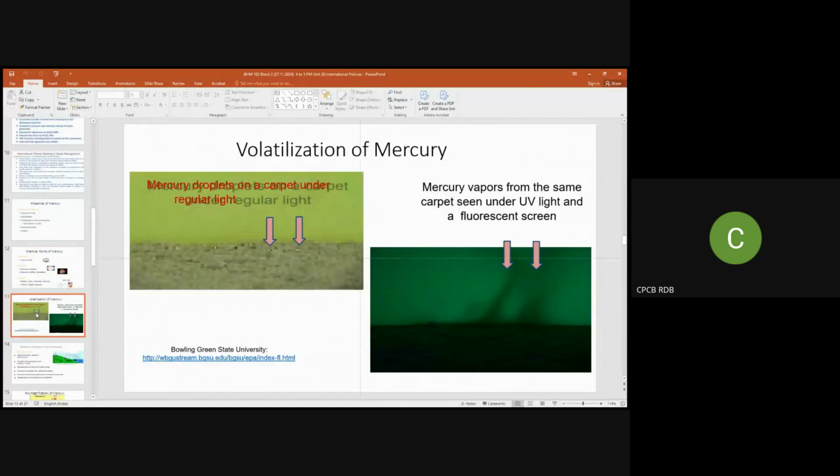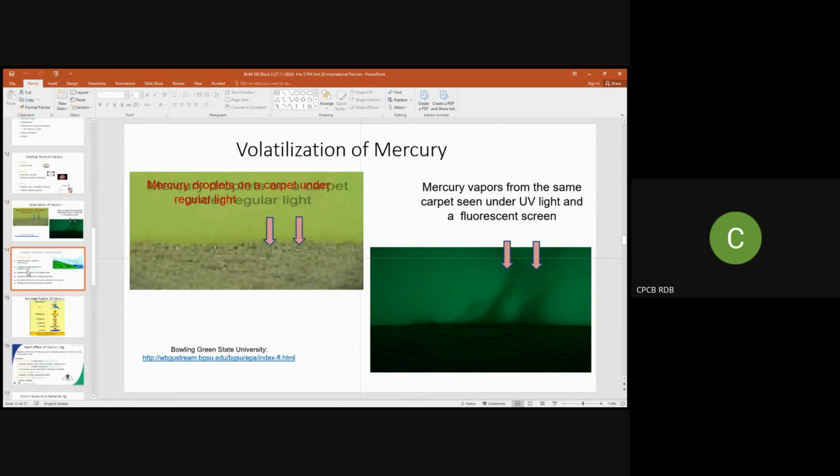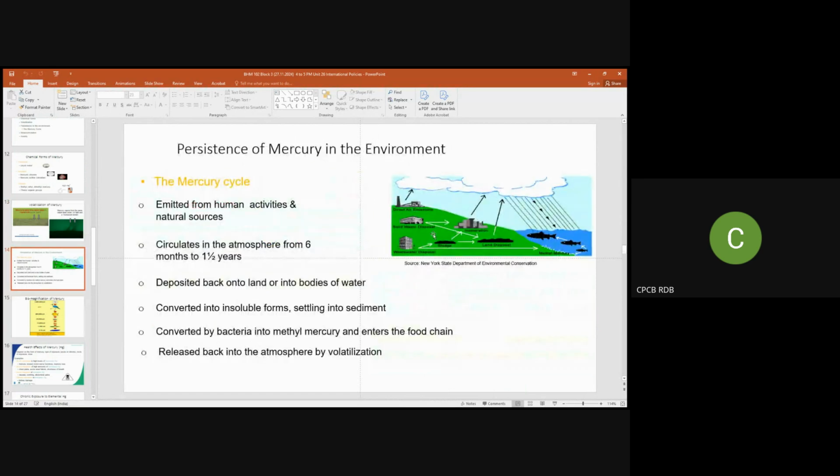Generally, this mercury will be converted into methyl form because of bacterial activity, and these come into the food chain. Once it is in the atmosphere, because of rainfall it comes through precipitation onto the water bodies, and the mercury in the water bodies is taken into the fish gills. When you consume these fish, it joins our food chain. Therefore, we also will be contaminated.